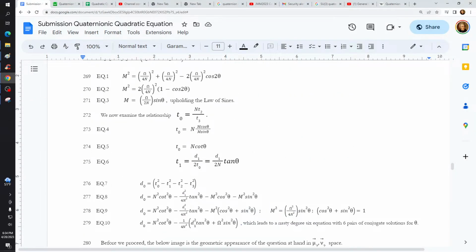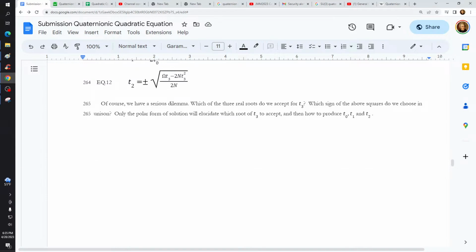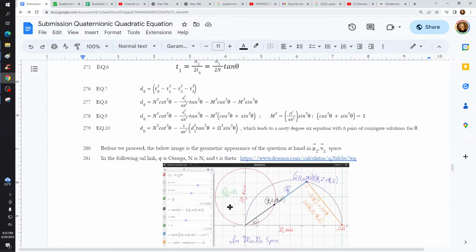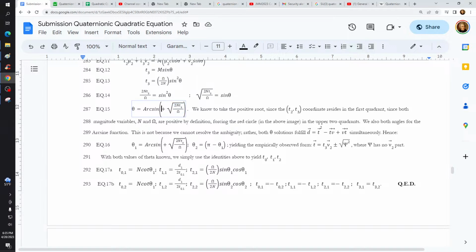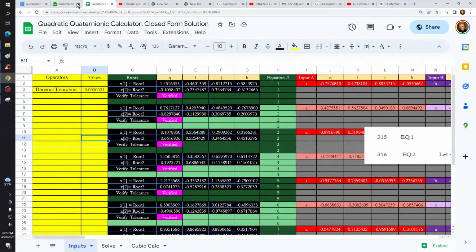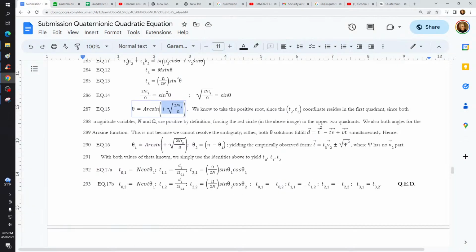So what we do is we get this cubic, we get T3, we find the real root of this cubic, there's only one, we pop it through, then we take the arcsine of 2n over this cube root T3, whatever, you take the positive square root because we know that T3 is a positive number in this positive circle. That's in the quadrants 1 and 2. So we even know to take the positive square root.